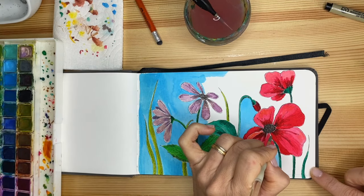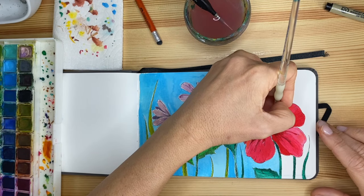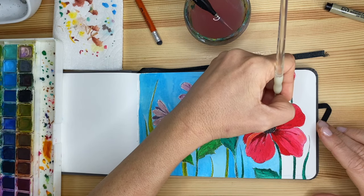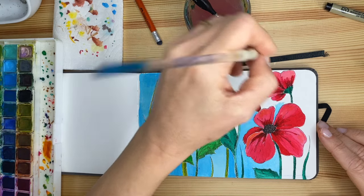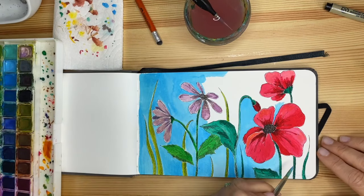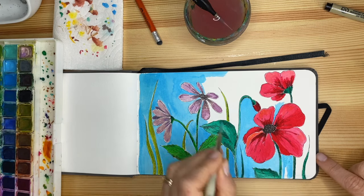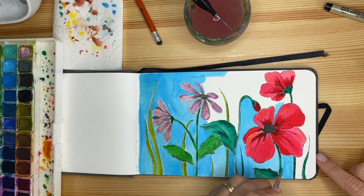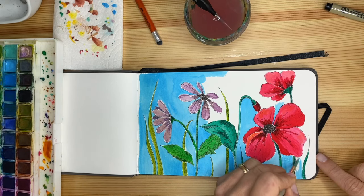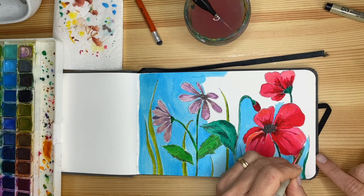Here I want maybe a little bit of blue. There we go. So I'm working with an almost dry brush now that I'm going into a very small area. And actually, once again, it's not a big deal. If your blue goes a little bit on top of the red, you will have a nice purple shade on your poppy flower, as well as on your daisy, if you use the red. Otherwise, you will have a different type of shade if you decide to go for a different type of flowers, or just the same flower, but your own color palette.